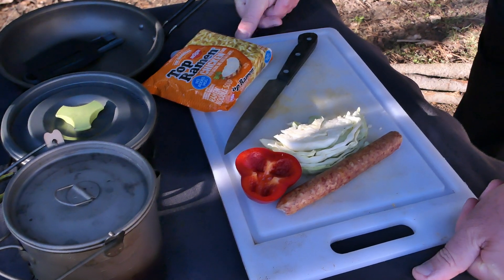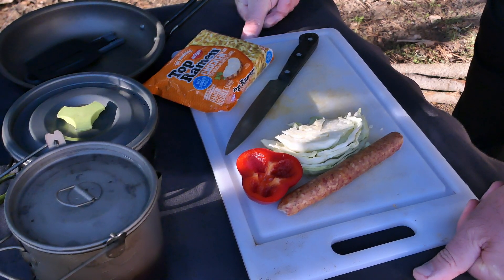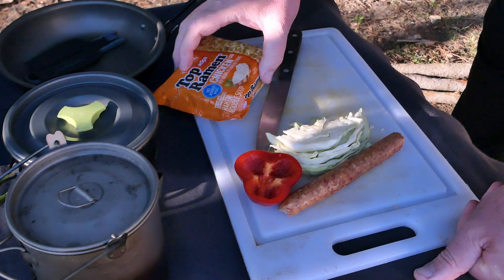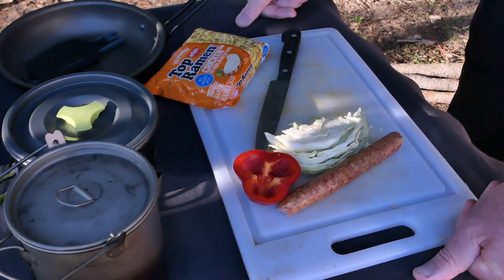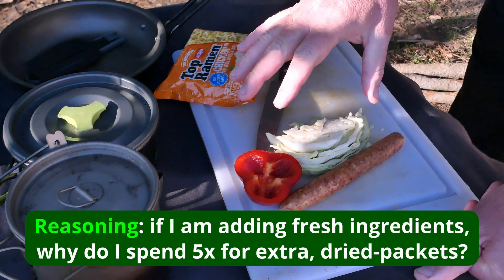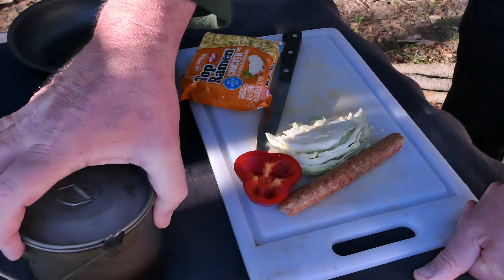I started enjoying that a little bit more because it gave it a little bit more color, a little bit more excitement. But I quickly learned that's like three, four, five times as much as a little bag of this, and I was still adding veggies to it anyway. So why spend all that money on a two or three dollar cup of ramen? I may add some spices later, but simple ingredients. I like my skillet, but you could cook everything in one dish if you wanted to.